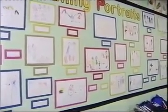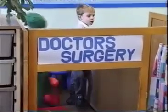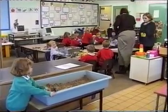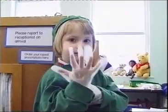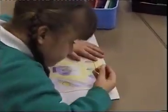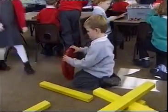Because out of 184 children, we've got, as you would find if you took 184 adults off the streets of Taunton, those with learning difficulties, those with visual problems, those with hearing problems, those with mobility problems, and that's exactly what we've got here. We've got a whole mixture of children, and it's fantastic, because the children with learning problems develop, and the children that don't have those problems develop as well. It helps all children to become tolerant and have empathy and sympathy for everybody else. It may seem strange.